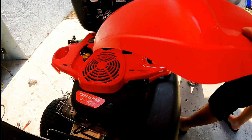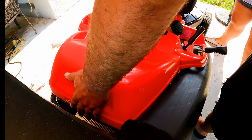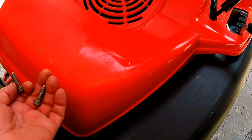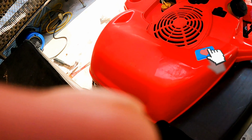Reinstall the rear engine cover by positioning it in place as previously shown. Tip the cover forward to fit it into the slots, then align the mounting holes. Thread in the two 3/8 screws previously removed and do not over tighten, keeping in mind these screws are threading into plastic.